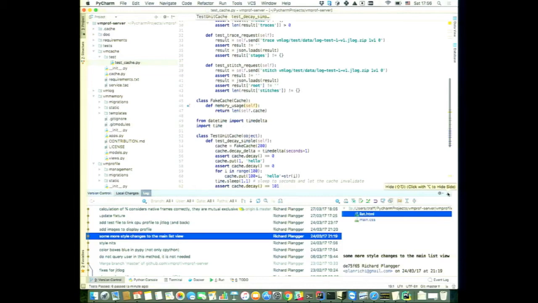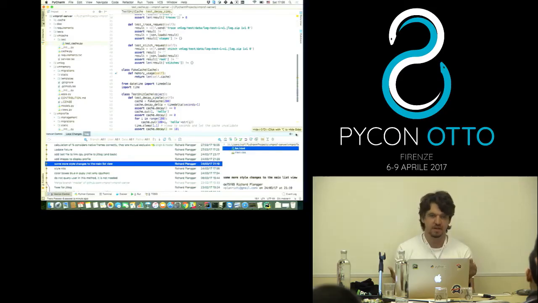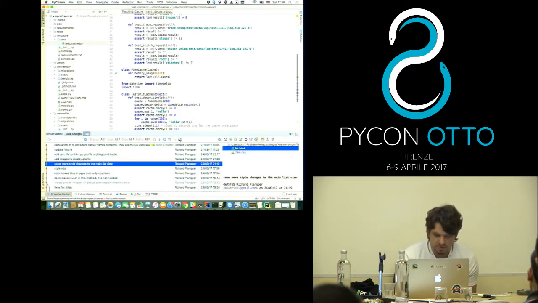The question: if you have two branches and you want to see that one commit exists in one branch and doesn't exist in another, what is the best way to do that? There is a button here which compares branches.